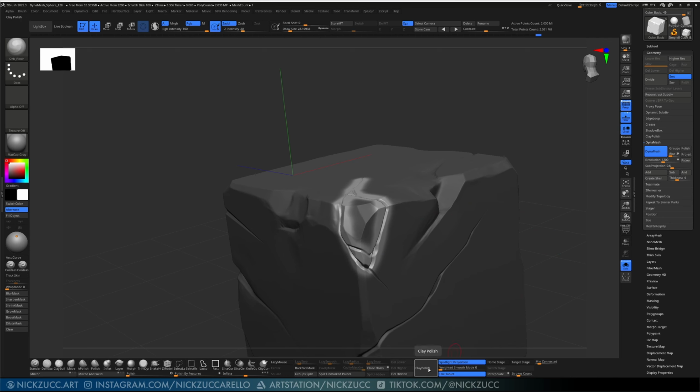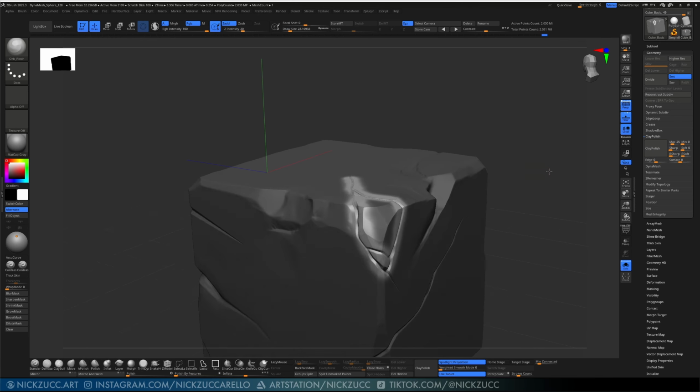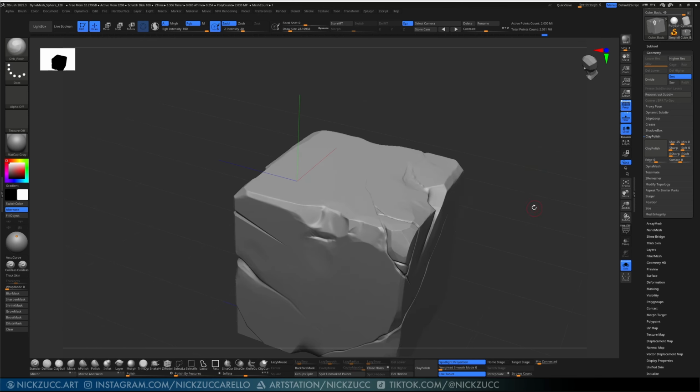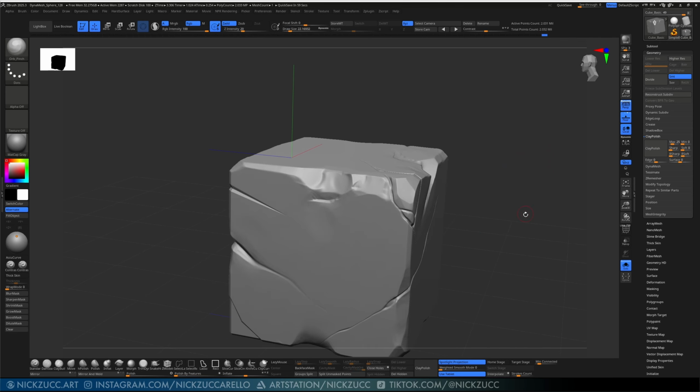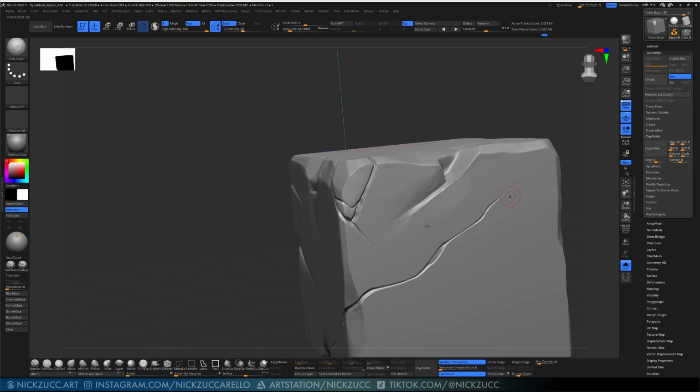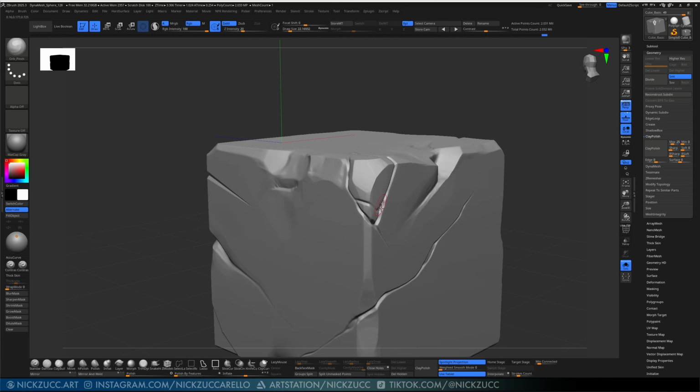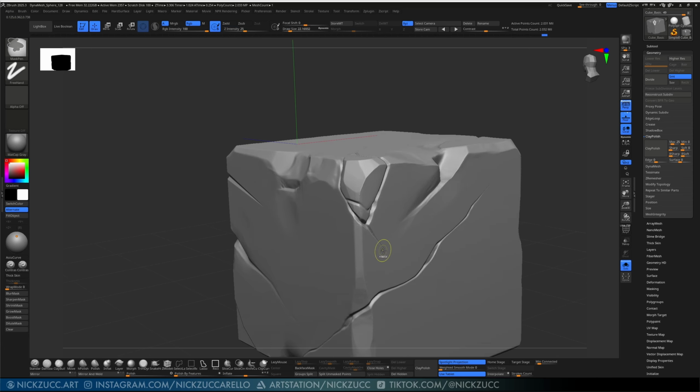To smooth out the mask, you can just Control tap on the mask and you can see it smooth that out. And then I've got clay polish, and this button exists under geometry and under clay polish. So it's right above Dynamesh right here. So I can click that maybe once, even 2 times, and that does a nice filtration part on there where, to me, it just kind of hardens up some of the edges, but it softens out some of the details, so that makes it feel to me a little bit more stylized.